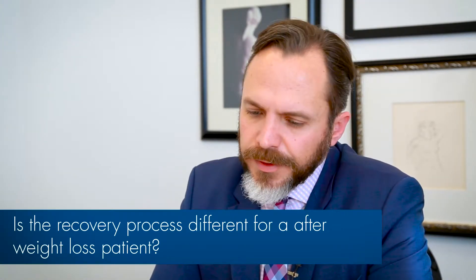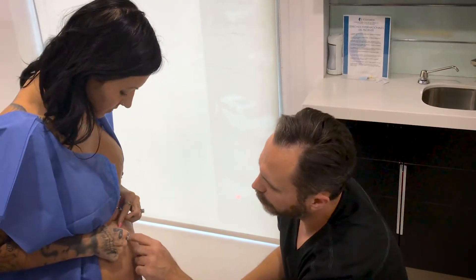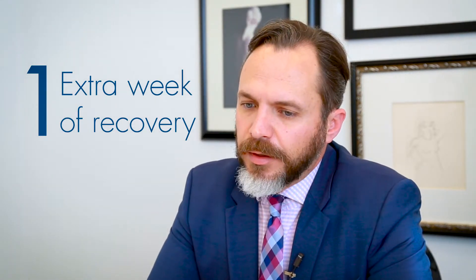It can be different in the aspect of the size of the surgeries. In cases of extreme weight loss, there's a lot of skin, so there's a lot of surgery involved. It doesn't vary too much from a regular tummy tuck versus a 360 tummy tuck — the recovery is very similar. It takes maybe around a week more for the initial phase of the recovery, but you could say it's pretty comparable pain-wise and time-wise too.